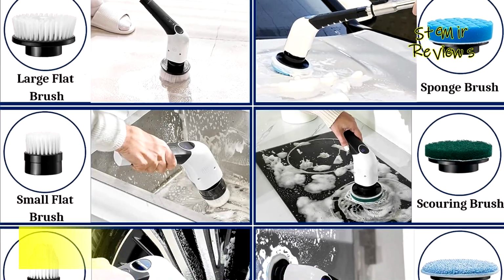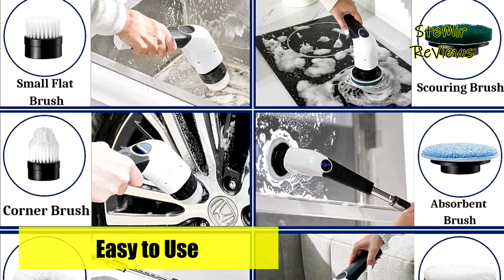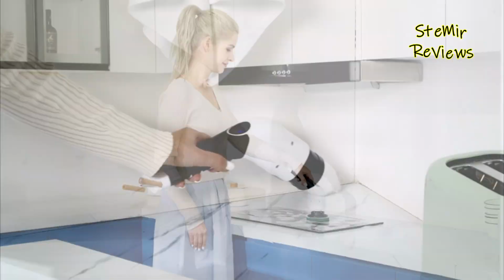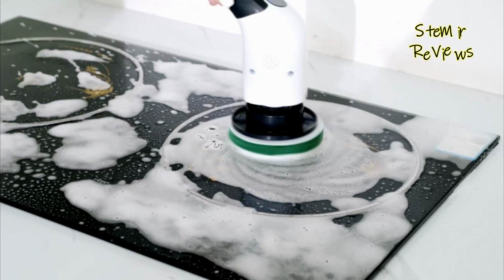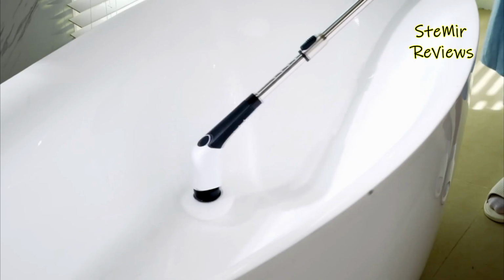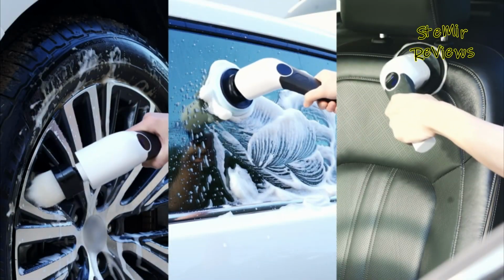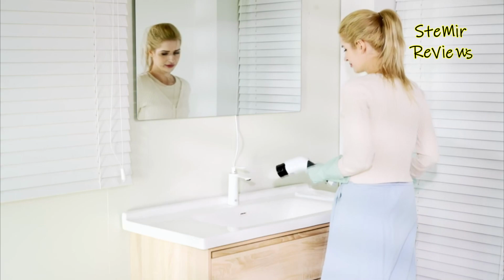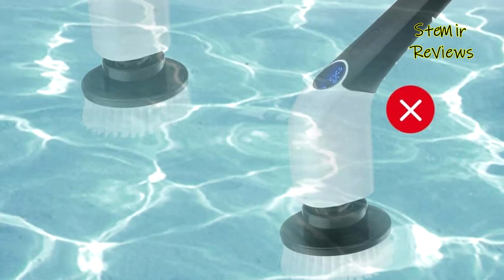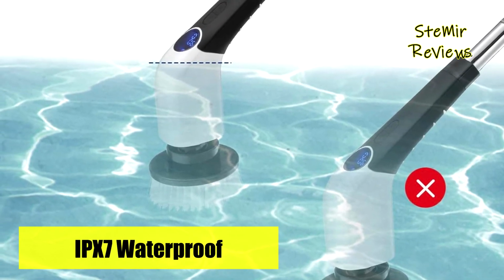Offering 3 selectable speeds, 420 RPM, 360 RPM, 260 RPM, the Jorking Power Scrubber, coupled with high-quality brush head fibers, effortlessly erases stains and dirt, thanks to its robust 420 RPM motor. Moreover, Jorking's electric cleaning brush incorporates an LED digital display showcasing battery usage, rotation speed, and a child lock feature. Impressively, it includes a voice broadcast function, keeping you informed about the electric scrubber's current operating status.